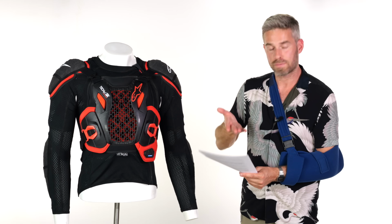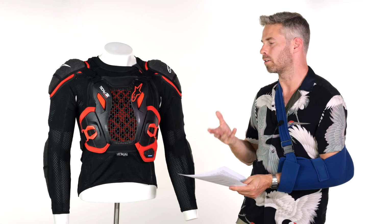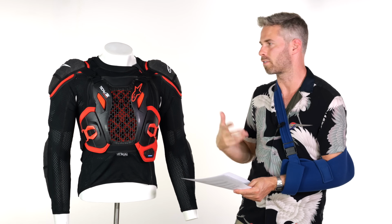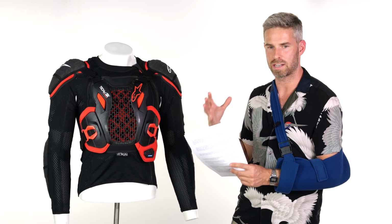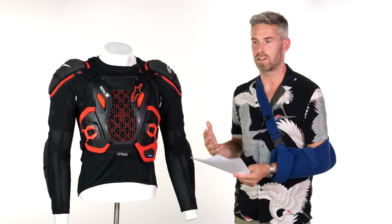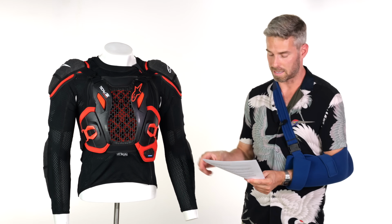So as for waiting for a V2, if you're doing something like Sandraiders or a rally or what have you, and you're considering this, I would disagree. I would say don't wait for a V2 because you either need this protection now or you don't. And if you need the protection now, it's absolutely sufficiently good enough. There's always going to be evolutions in the future, but I don't think that's imminent.